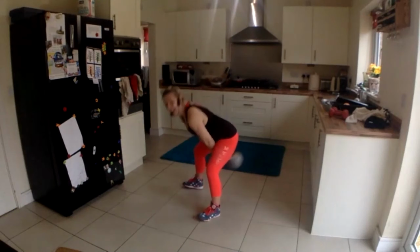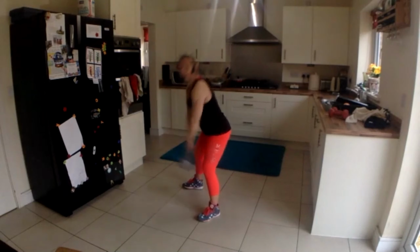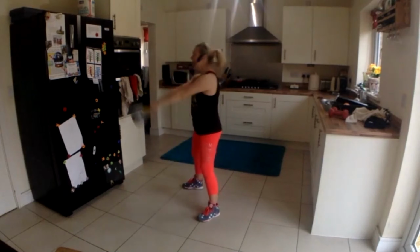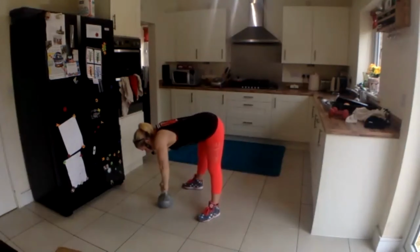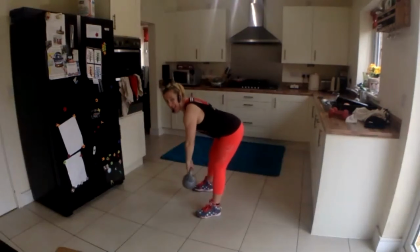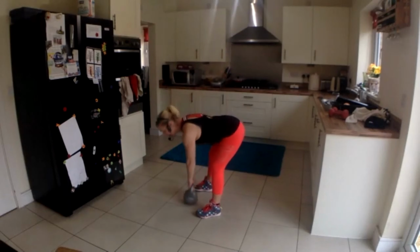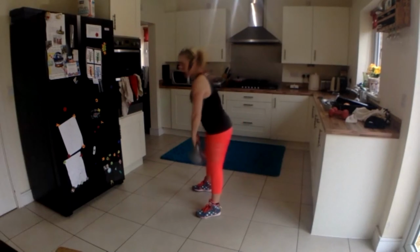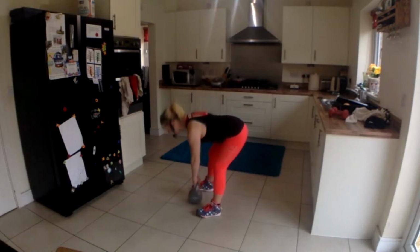Oh, I feel it. But just as it's kicking in, last 5 seconds. 4, 3, 2, 1. Right, from here, watch deadlift. Legs are slightly bent, ever so slightly. Then you snap and stand. Go, go, go. So push your hips back. Snap and stand. Relax the shoulders.